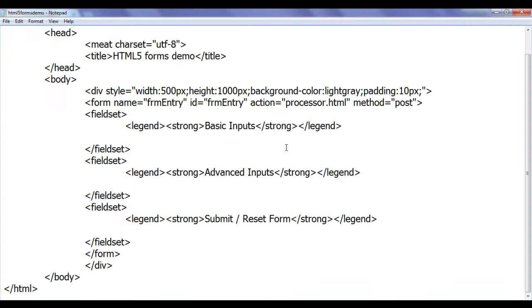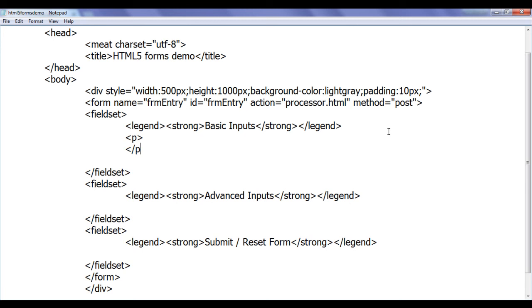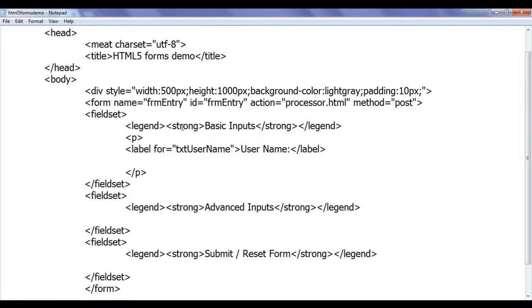So let's proceed further. We know basic HTML forms already. First of all, I am going to create a paragraph, which is a block level tag. In between paragraphs, I am going to add a new or old HTML control. Here I am going to use a tag called label, and it has an attribute for. It indicates for which control we are creating this label. For txtUsername, and here I write Username, closing label. What it actually does is display the text Username colon. The only thing is it remembers this label is for the text box username that we are going to create now.